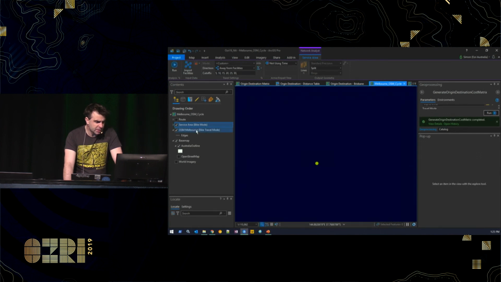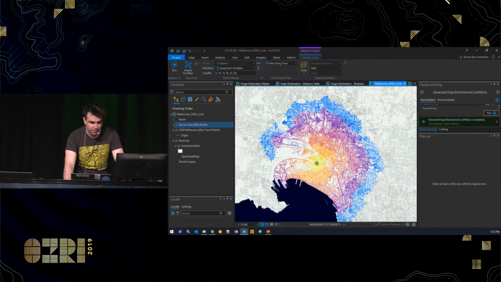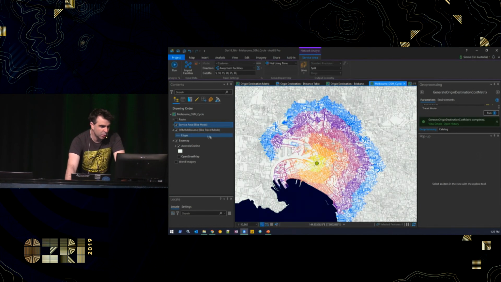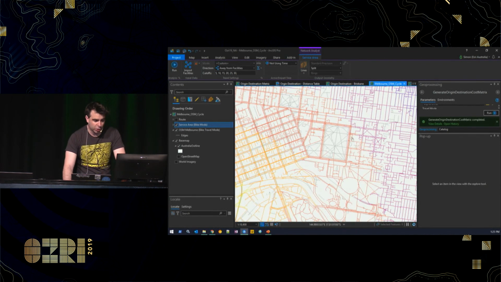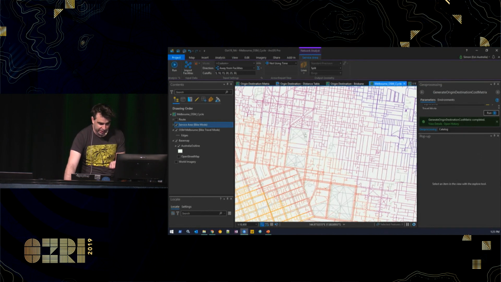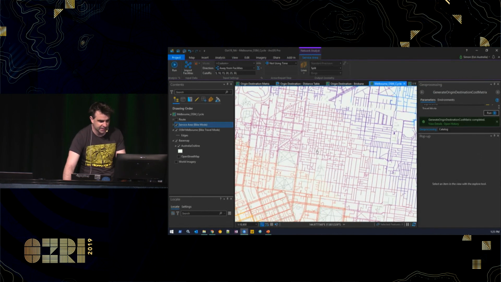One thing I noticed is you can also tweak it further and incorporate a little bit more hierarchy, but out of the box the tool does a good job. So I know you guys might not be too familiar with Melbourne, but I know that a lot of these parks, they're grey for a reason because you're not allowed to ride in those parks. So the OpenStreetMap data has all of those restrictions about where you can and can't ride a bike. So you shouldn't be riding in here, and it's taking that into account.